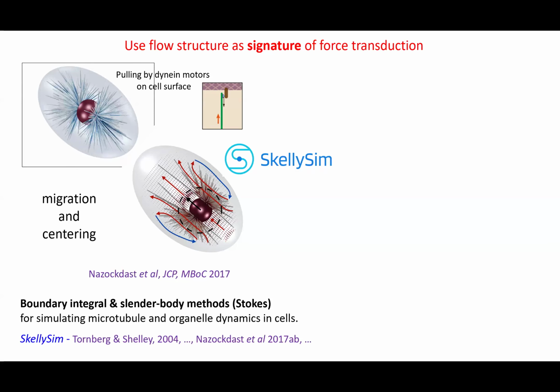And because of the geometry of the cell, it would get pulled into the middle, and then it would rotate into what's called proper position. So it did the correct thing. The problem is that every model did the correct thing. No big discriminatory power there. But what we could do is reconstruct the fluid flows associated with each of these different models, and they had different flow structures attached.